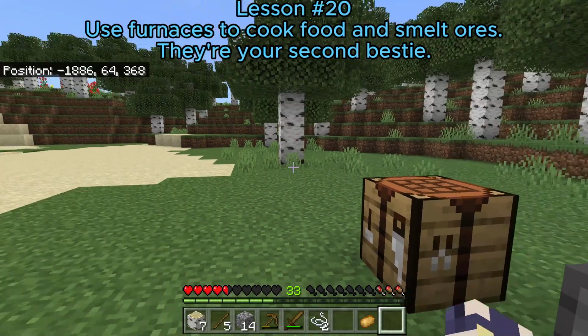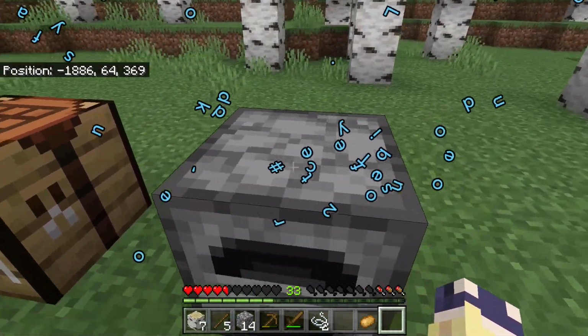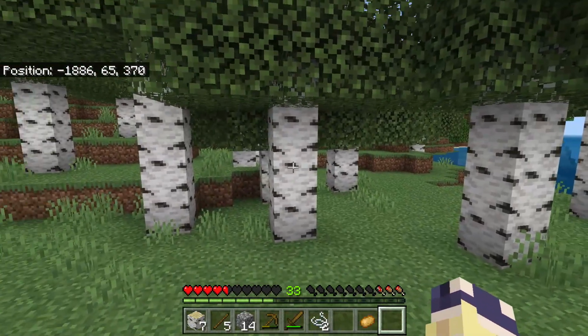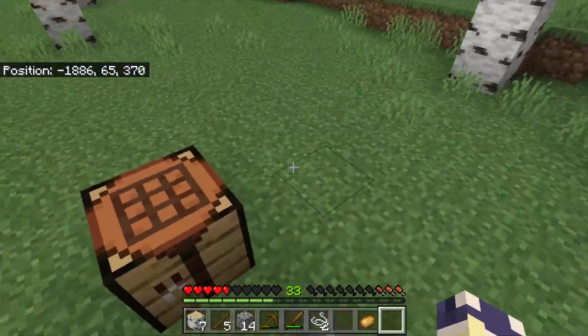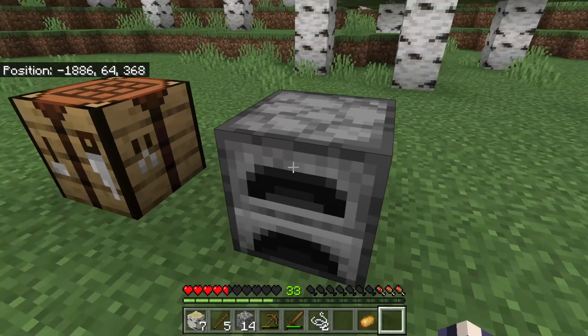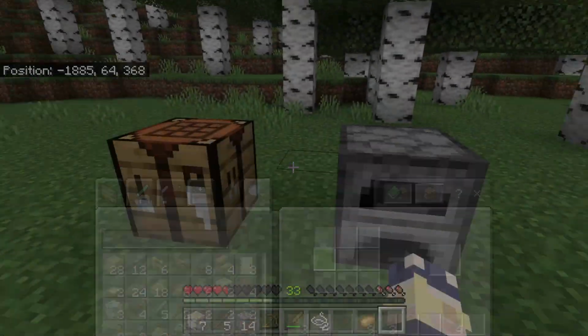You can also, this is what you use whenever you get ore that needs to be smelted down, like iron and stuff like that. Iron along with wood are like the two most necessary items in the game. You can't do anything without it. You need it.